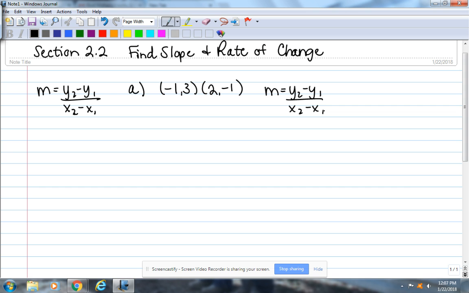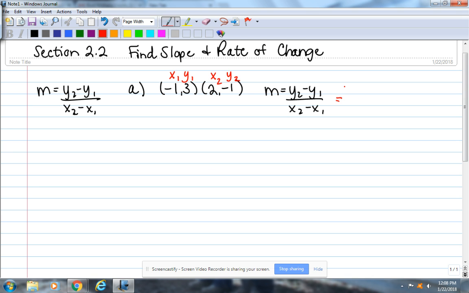And don't let the x's and y's confuse you. Every coordinate has an x value and a y value. So for the first set of coordinates, this is the x value, this is the y value. And in the second coordinate, this is the x value, this is the y value. So in the ones and the twos, I just remember it, the ones that are in the first coordinate are the ones. And the ones in the second coordinate are the twos. So maybe that'll help clear up any confusion you may have over which coordinate goes in which location. And then you just plug those into the formula.